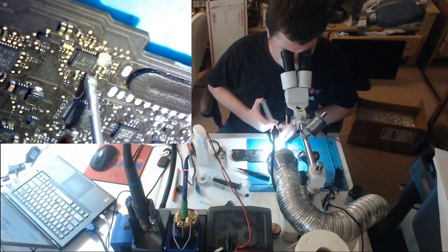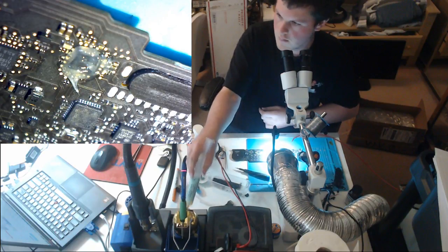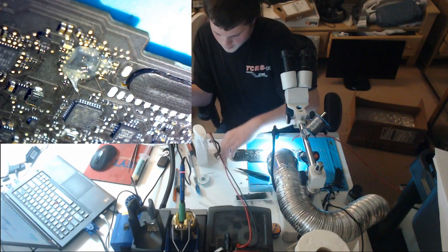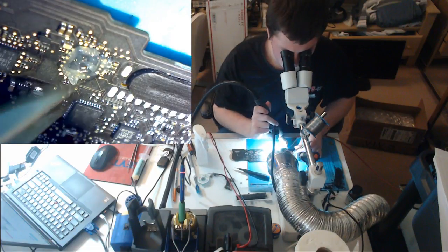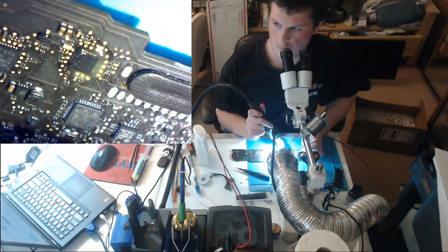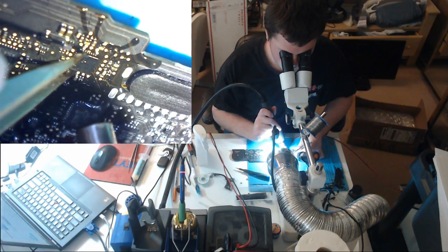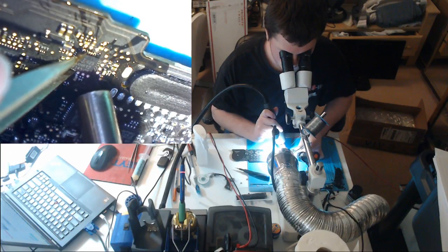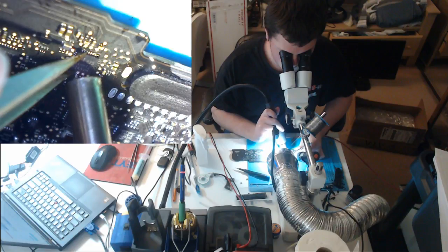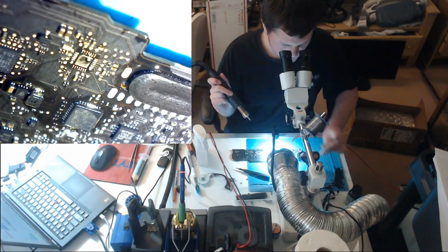Let's put some flux down. Let's rip this off the board. Board is cold, so I'm going to give it a little heat. Now I'm going to move in. Sometimes these chips look perfectly fine and they're still dead, so.